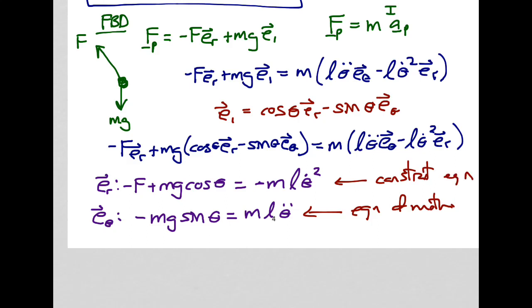And what that allows us to do is, with this constraint equation, if we know theta and theta dot, if we know the state of the system, then we can solve for F and calculate the force at any point in which this pendulum is swinging, as it swings back and forth. Our equation of motion is what we got before using our polar coordinates. And so when we rearrange these terms, you should recognize that we get theta double dot is equal to negative g over L sine theta.